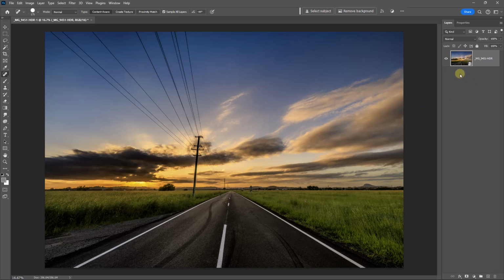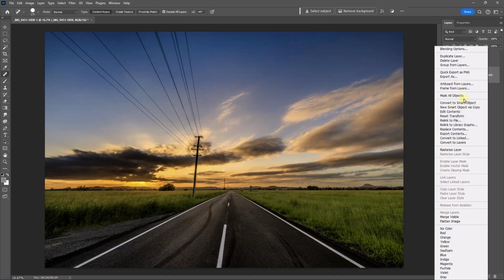Now we can get around this by putting a new blank layer above that smart object, and as long as we've got the sample all layers box ticked, then I could use the tool pretty well. But to be honest, you could argue, what's the point? Because if I started to clone or heal onto this layer here, and then I double clicked this one and took it back into Camera Raw to make a change, then there's a good chance that these repairs would show up. So I think it's reasonable to believe that at this stage we probably would rasterize this layer.